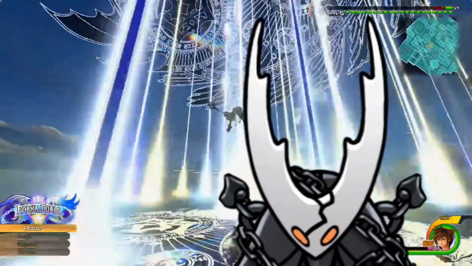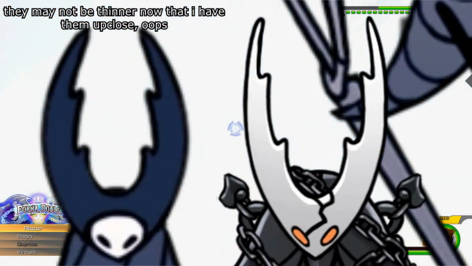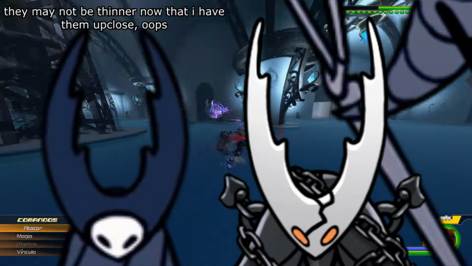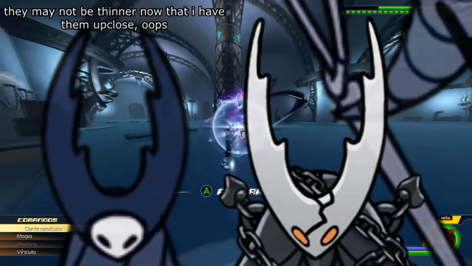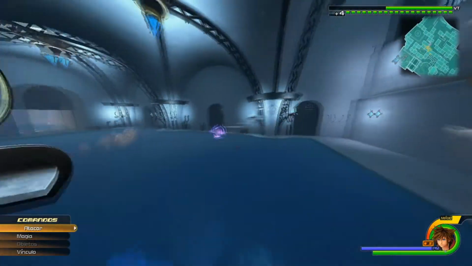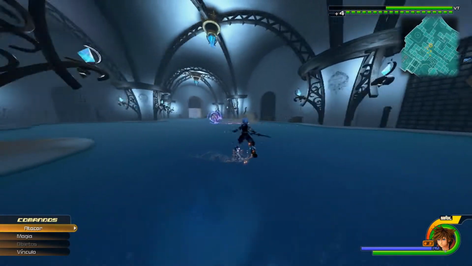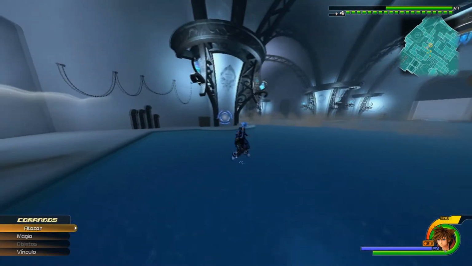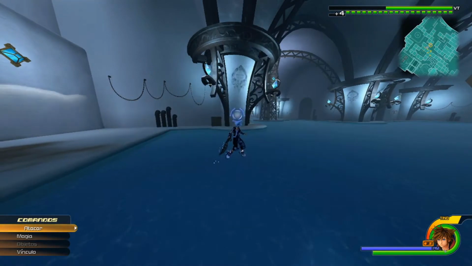Even comparing his shell to the ones from the Mantis Lords, their heads are thinner and have a curve at the top, so at least I would not confuse them. The Pure Vessel is overall an extremely well executed design, managing to be imposing even for what Hollow Knight designs are. I could say the same thing about characters like Grim or the Radiance, but let's move on.